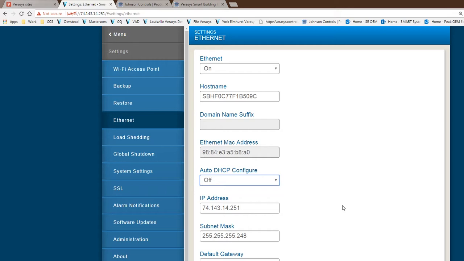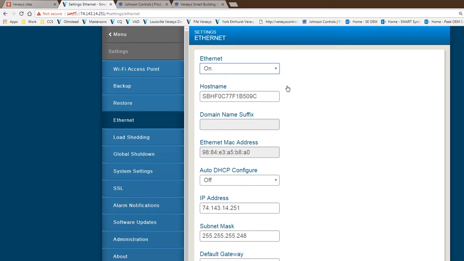We've seen fewer problems when we have static IP addresses rather than DHCP. So just keep that in mind. It's just a recommendation that I like to follow. One of the first things that you'll see in this page, since this device is already set up, is that typically the way it comes up is off. You want to make sure the Ethernet is on, and that's one of the first things you would do. You get a host name, which is basically a default. You could change that if you like, or leave it as is. I just left it in this case.